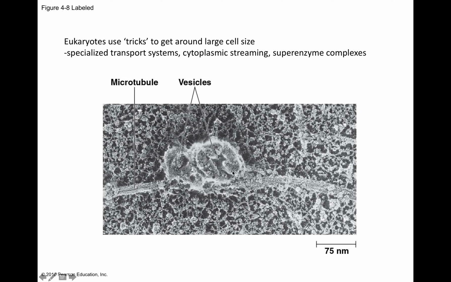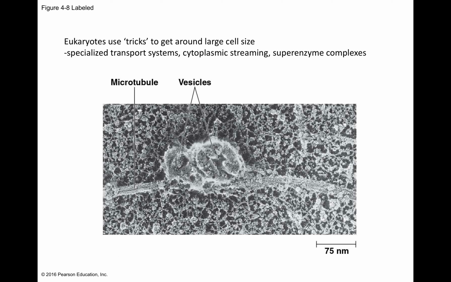So later on we'll talk about this system where you have a motorized protein that uses ATP and GTP to move things down a cytoskeletal network like an axon and get over the problem of diffusion limiting cell function in a very, very large cell. They can also use something called cytoplasmic streaming, where there is a motor molecule that is physically moving the cytoplasm around, not just relying on diffusion to move molecules around in the cytoplasm.